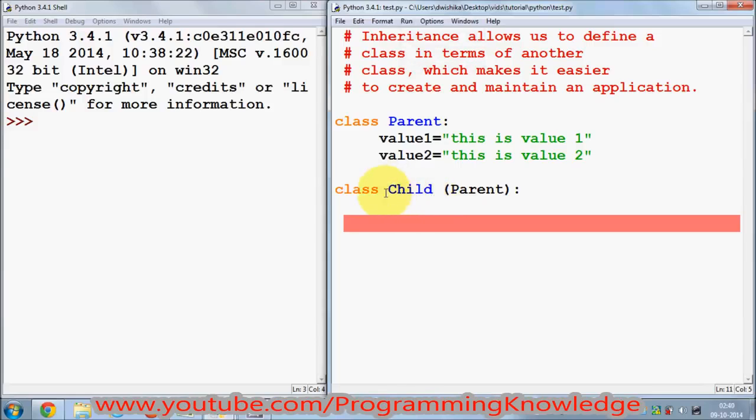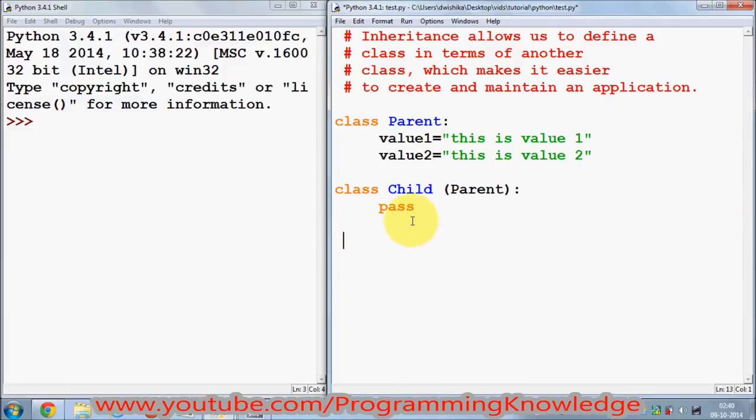Because we haven't given a pass here, Python expects that we define some member variables or member functions here. So we can use pass in order to avoid any errors.